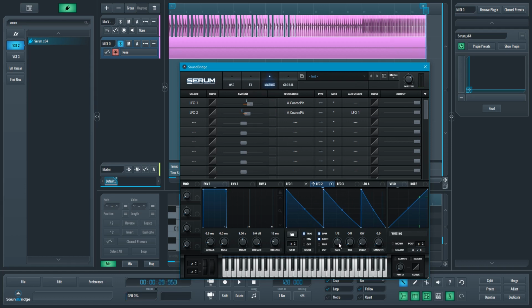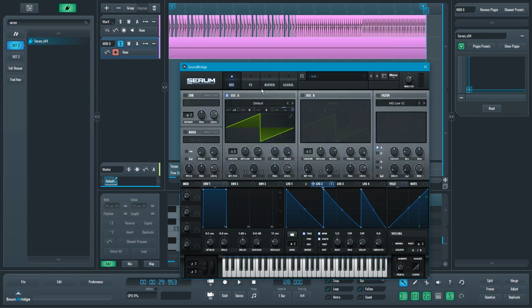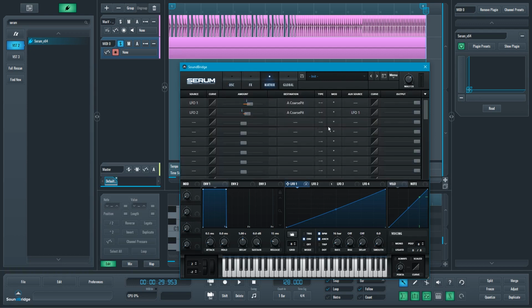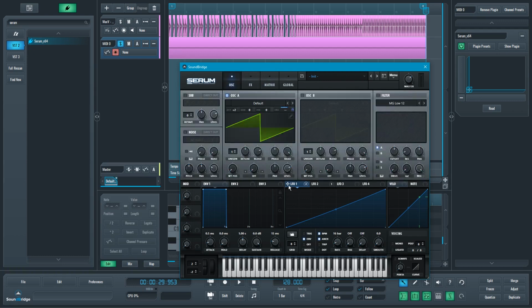Actually, that's pretty nice, and I like it even more when it's longer lasting, this LFO2. So as you can see, it's easy to get something nice and complex going on with only two LFOs where they actually affect each other in different ways. Now, what else can we do to make this more complex?